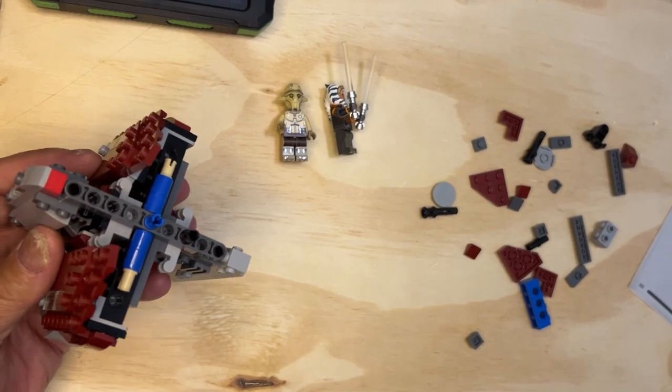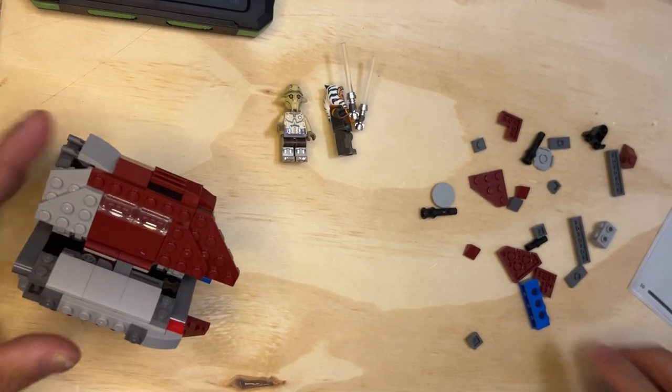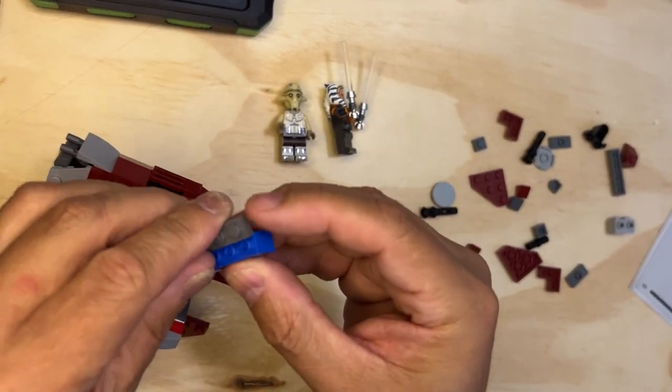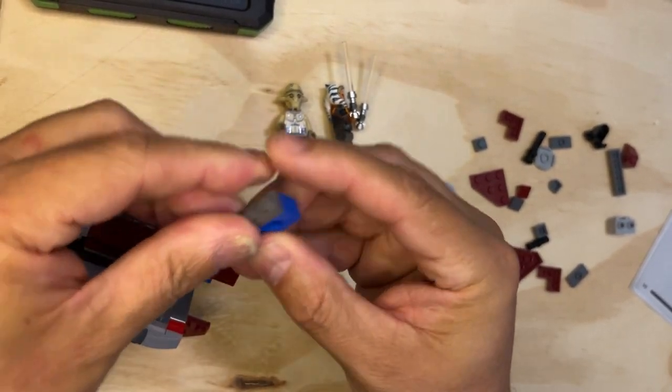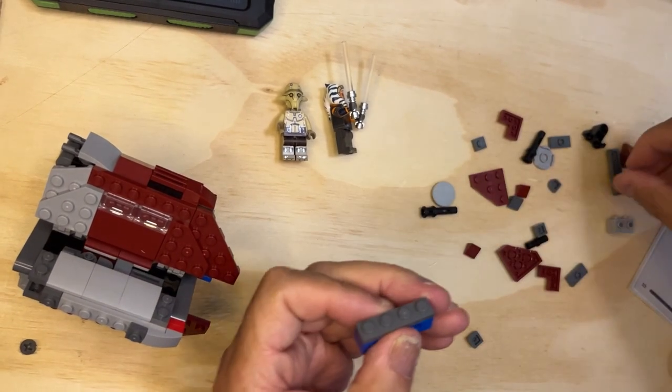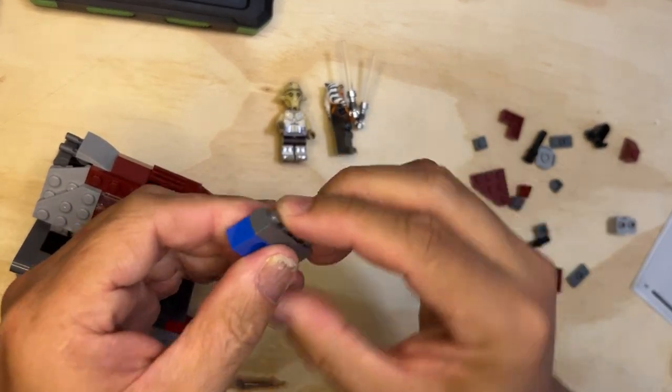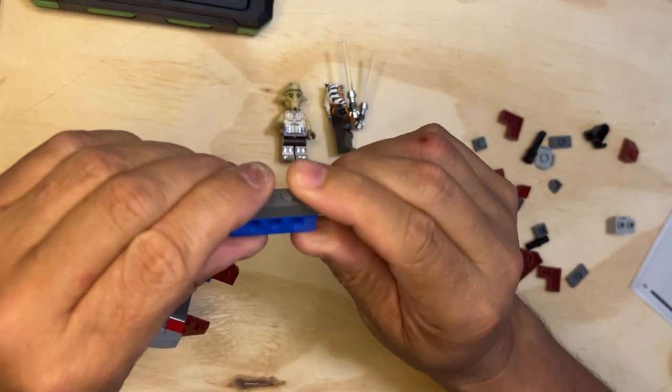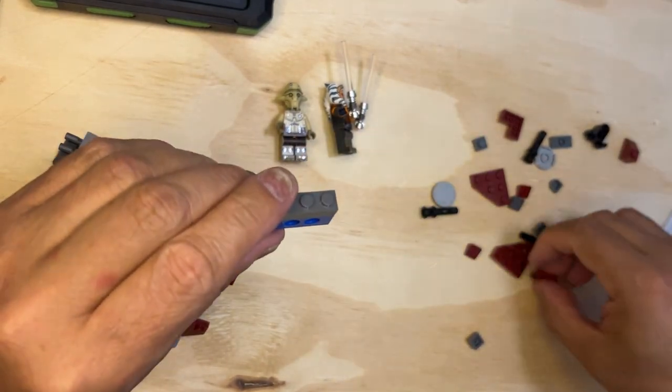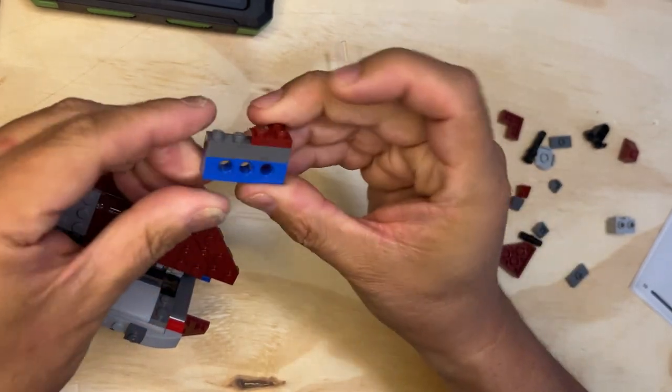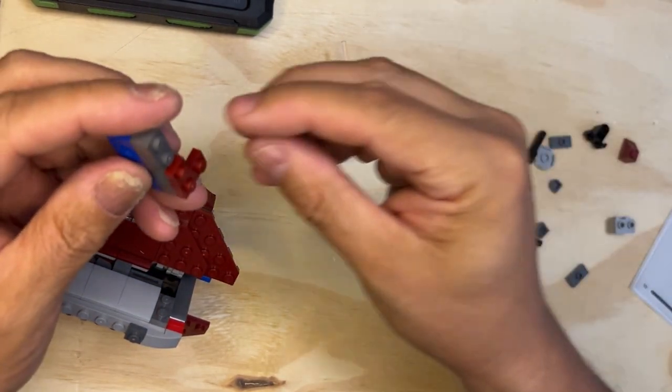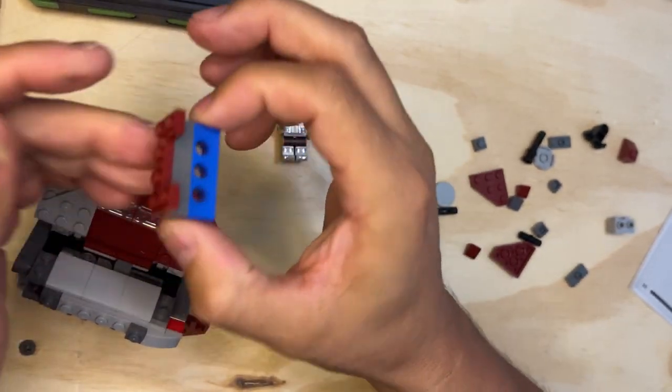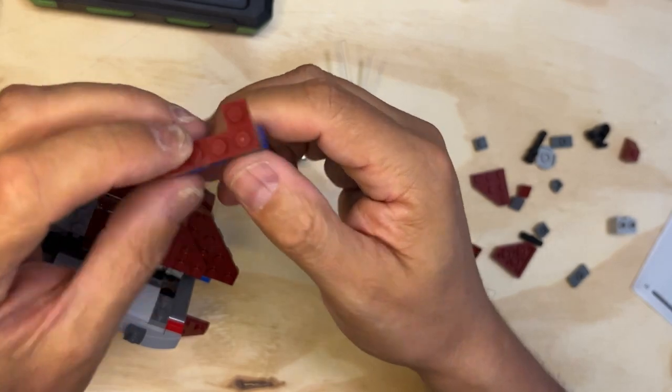And then I'm going to put this down because I'm going to build something. So I need this Technic piece with the three holes in it. I'm going to build this like this, I'm going to put this on here like that, and take this piece and put it like that. So that's how that's supposed to look.